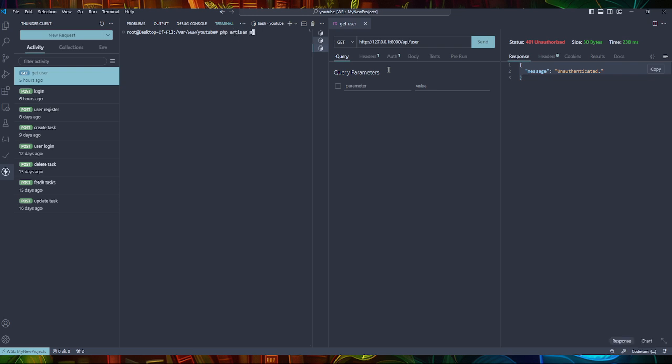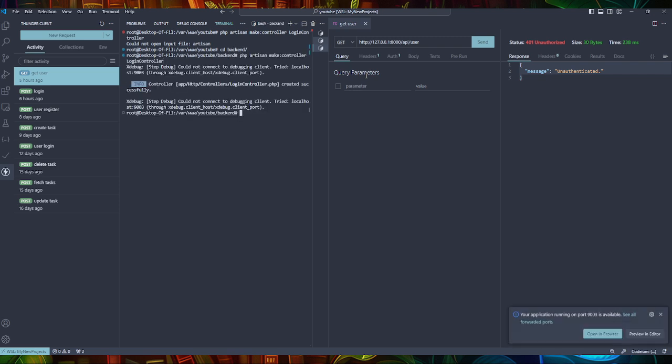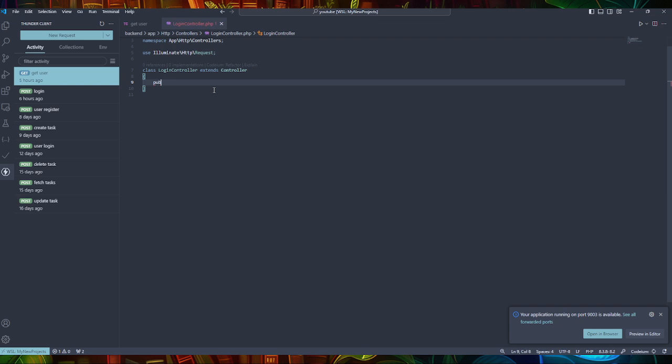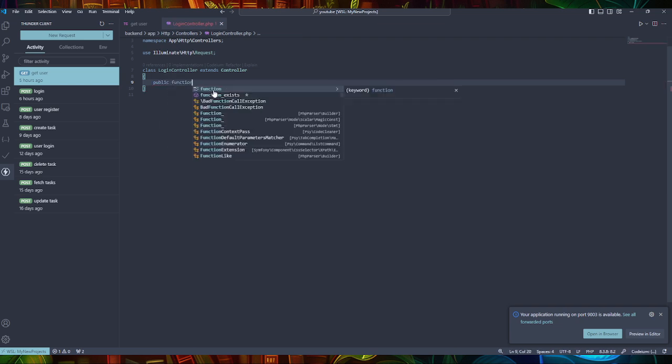Artisan make controller login controller. Okay, so let's define a function, public function login.